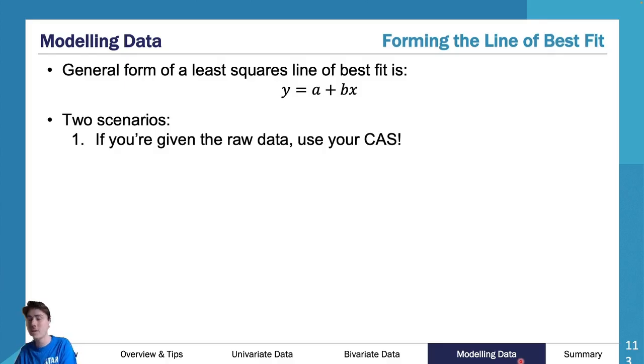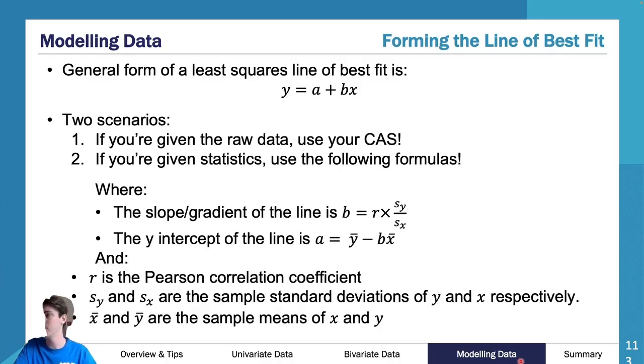Now, the second way of doing this is they give you these weird pieces of information. They give you your Pearson's correlation coefficient, your standard deviation of your y data set, your standard deviation of your x data set, and then your mean of your x data set and your mean of your y data set. And they say, tell me what the line of best fit is. And you'll be sitting there like, what is going on? Well, the best way to do this is to use these formulae here. So these formulae need to be in your summary book or bound reference. Again, a non-negotiable, they have to be in there.